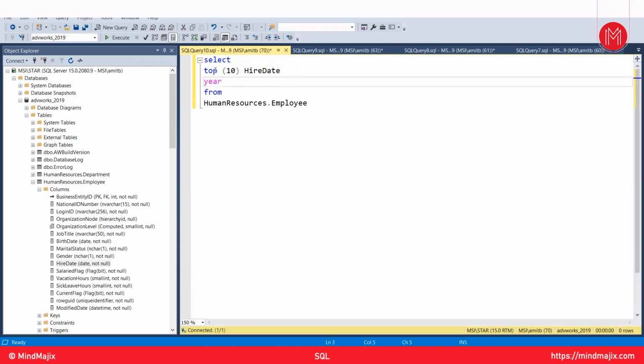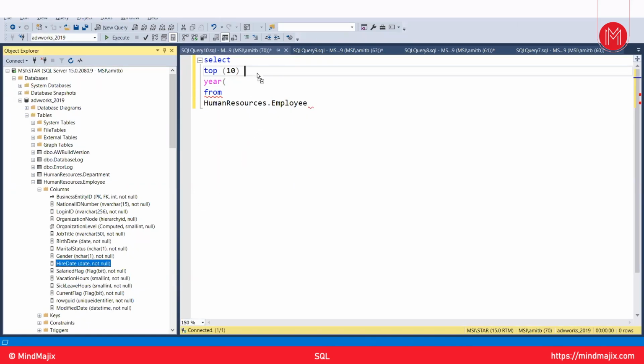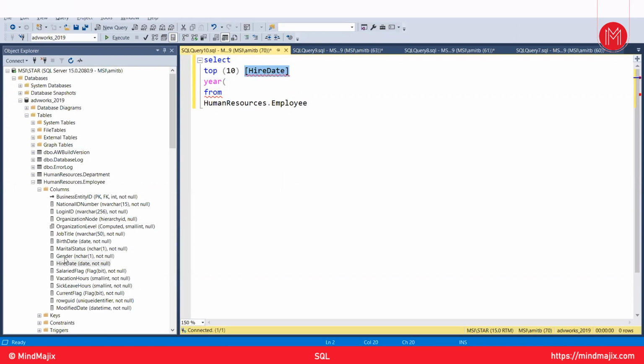The first is year, and within brackets I'll write the column name as hire date. I can close this bracket and name the column as year.